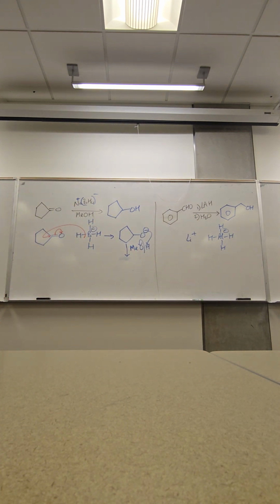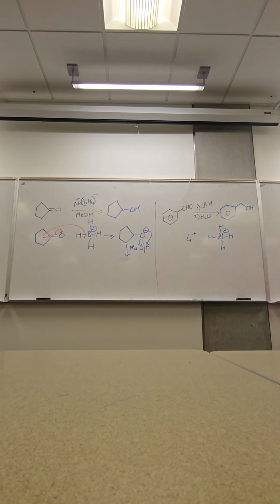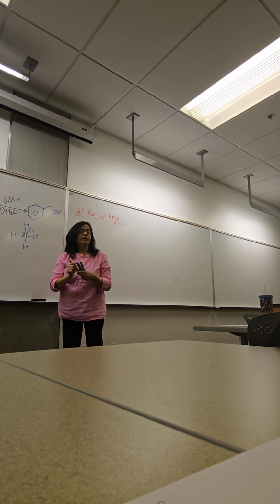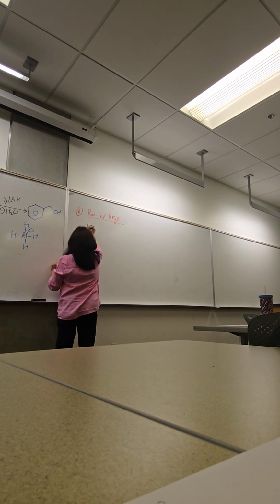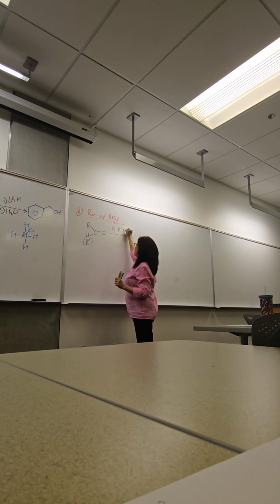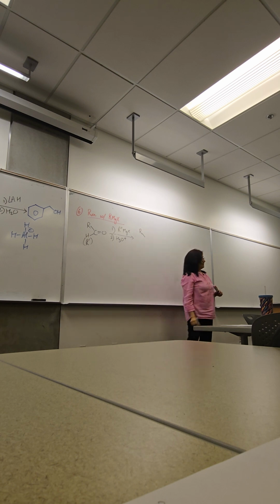Next reaction, also we've seen before, in fact we saw it last quarter, but we also did it this quarter as well. And it's exactly the same as this in terms of the mechanism, and that is reacting with a Grignard. Right, we've seen that aldehydes and ketones react with Grignards. Can someone tell me what is the outcome when we react with Grignard? Attach. Two? Oh, just one, sorry.